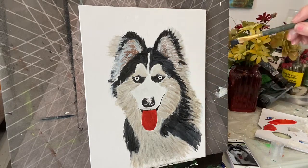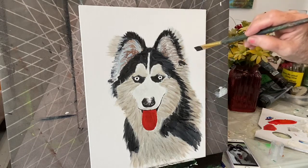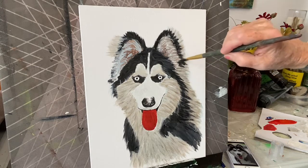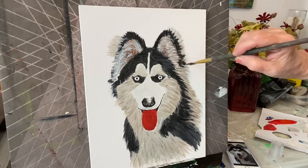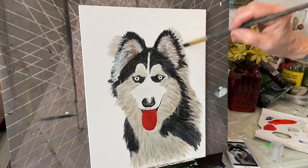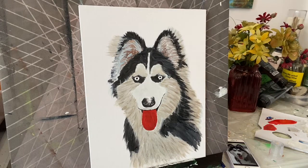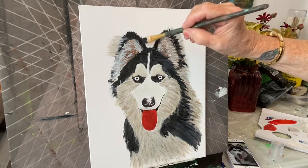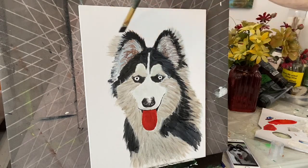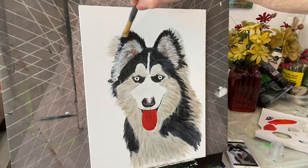Oops, I'm not sure if that's supposed to be like that. If I need to fix it, I'll fix it. Just got to clean it up there. I know it's not exactly the same as the reference photo, because it's a photograph. We're doing a painting, so we can do it whatever way we want. A painting might look completely different than a reference photo. By the time you get the colors on, they don't look exactly the same.